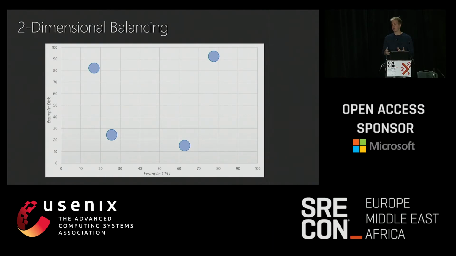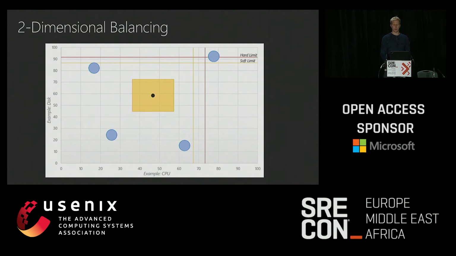So while we do balancing with about 7 dimensions, we're going to go through a quick example of how this works with just 2 dimensions. It's kind of difficult to do 7 dimensions on paper. We start by putting the clusters on a plane according to their usage. So each of those blue dots represents an individual cluster. And we establish our hard and soft limits that we'd like to keep that usage within.